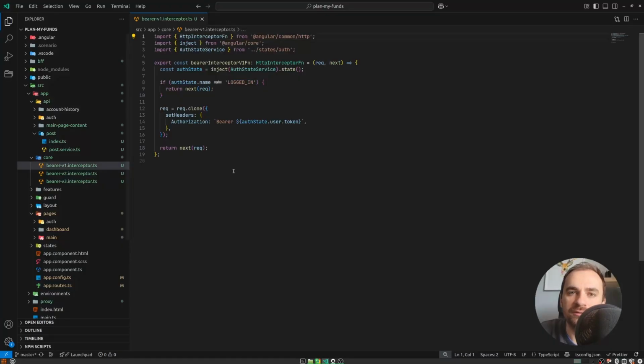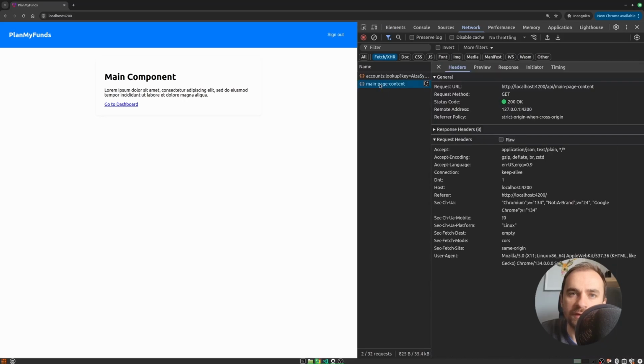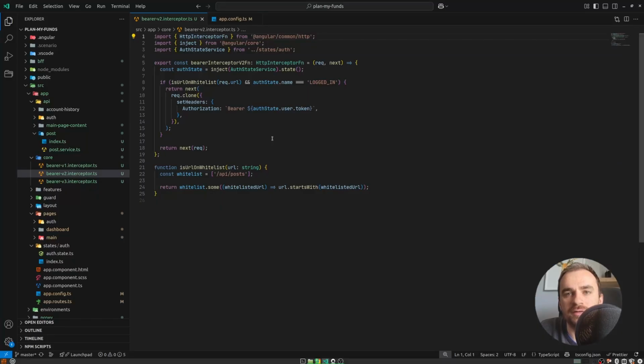So you have to create some kind of whitelist where we will define to which requests we should add the auth token. Let's check version number 2. The interceptor checks if the request URL is in the whitelist, and if it is, the header is added. Thanks to that, the problem has been fixed. The token is not added to get the main page content anymore. As you can see, this version is more secure, but there is still a risk. If the whitelist matches the endpoint by mistake, we might send the token unnecessarily. Also, each time we create a new endpoint, we have to remember to extend our whitelist.